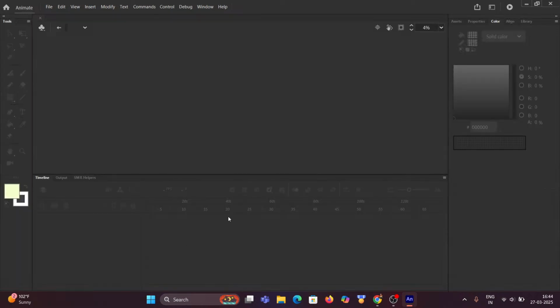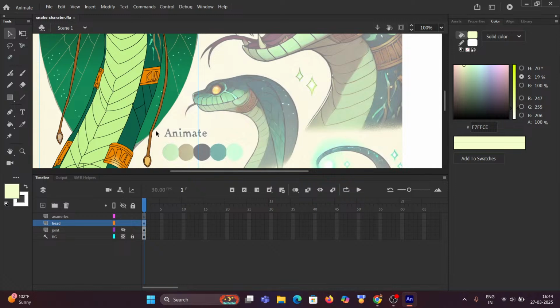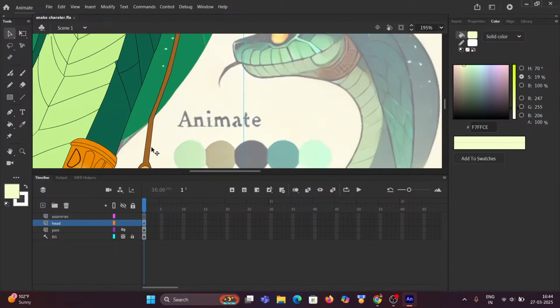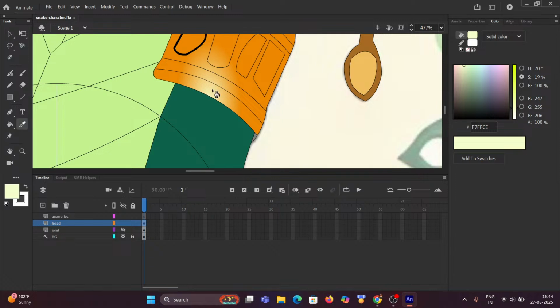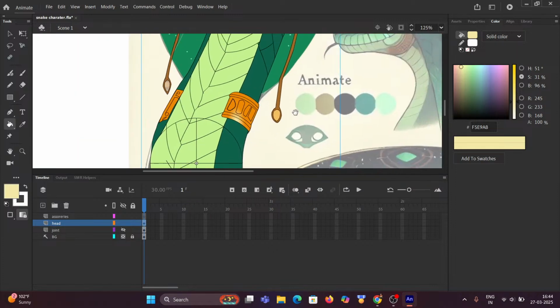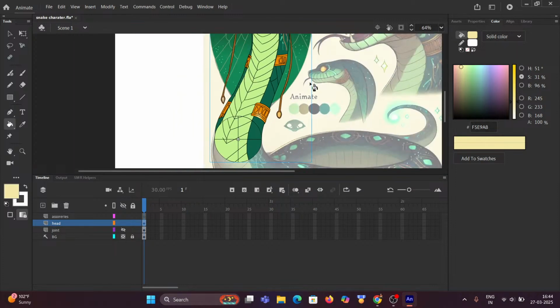Let me see if our gradient problem is fixed or not. Okay, I will choose the color here. Come on. It is a gradient, right? No sign of a gradient color.